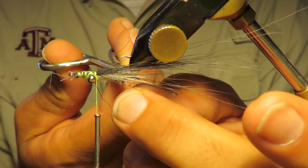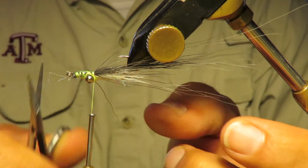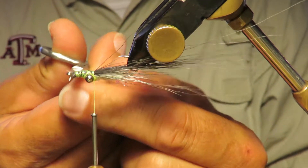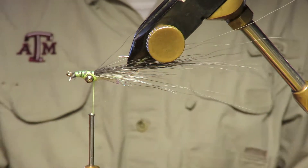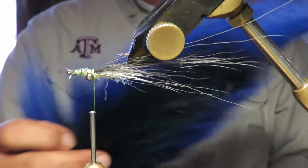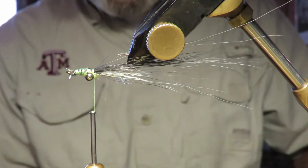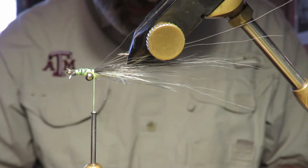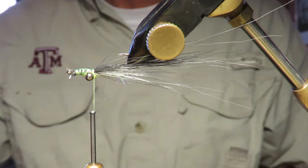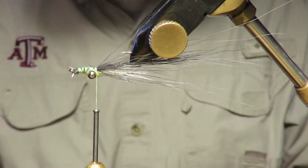It is all about size and shape — it's got to look like whatever they're keyed in on. Because if it's too much different, we have experience — they will totally ignore it. Totally ignore it. It's bizarre. I could leave this with just the white under the gray with the flash on the bottom. I'm going to take out some of this flash — you don't need much if the water is clear. That water in the spillway is nice, rich, and green, but it is clear. I can see the shad, I can see the white bass too. To top it off, I've got some bright blue bucktail. I think we've discovered that it is the contrast between the colors that they see, because on cloudy days these darker flies work.